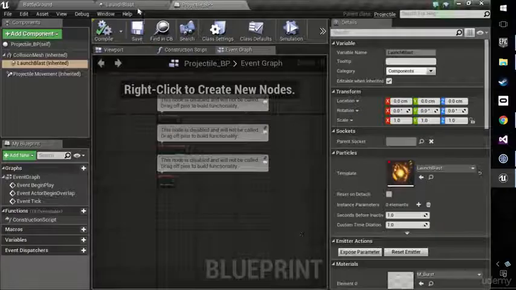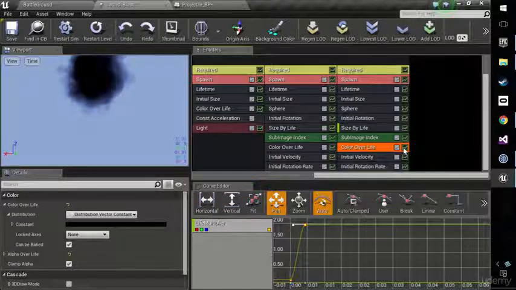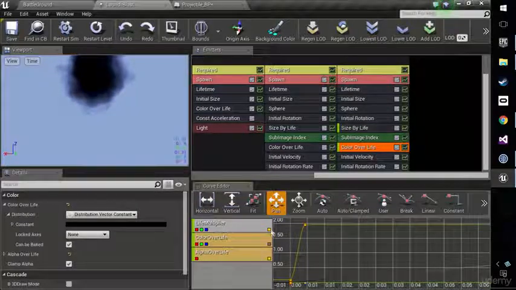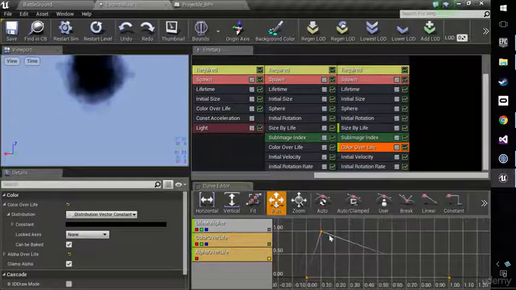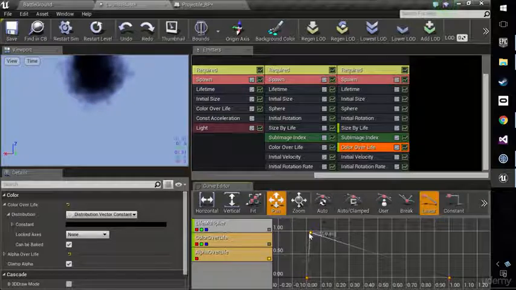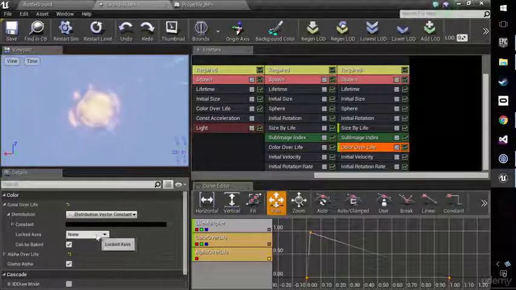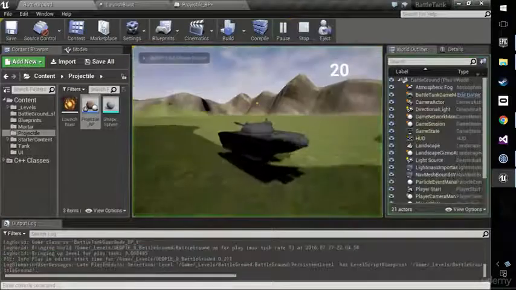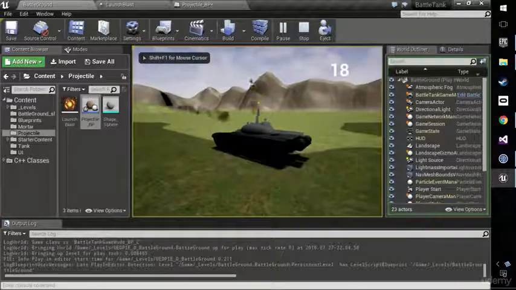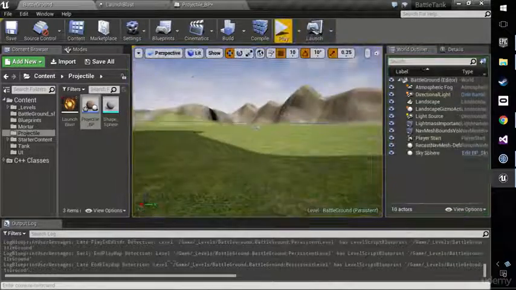Let's have a look. So it's black, constant. Something's still wrong, and you know what it probably is? It's probably transparency over lifetime. So if we plot color over life, one of the things we'll end up with if we turn the others off is alpha over life. Let's plot that. And indeed, alpha over life is taking a while to go up, and actually we don't even want it changing like that. We probably just want a constant alpha over life, and let's just try fully opaque, see how that looks. That looks better to me. There's 1,000 handles you can pull here, but to be honest, that's good enough.